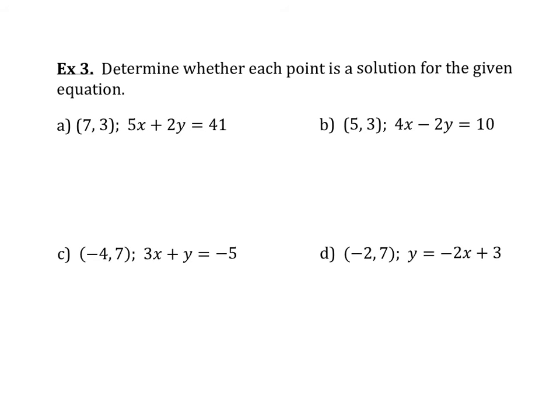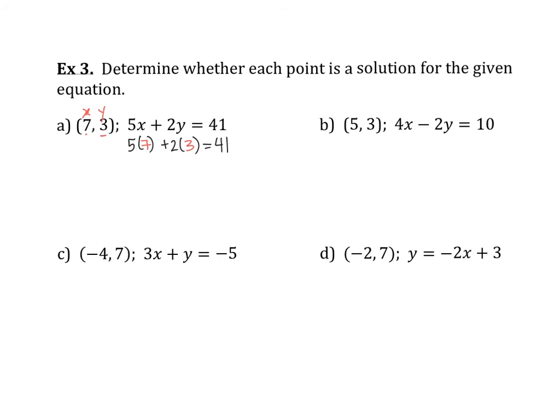So if I look at the equation, there's an x and there's a y. So I'm going to plug in x and y. How do I know what x and y is? If I look at the ordered pair, the x always comes first, and the y always comes second. So my x is 7 and my y is 3. So I'm going to plug those values in. I'm going to bring down the rest, and then I'm going to see if it equals what it's supposed to. So let's see, 5x, what's x? x is 7. Plus 2y, what's y? y is 3.